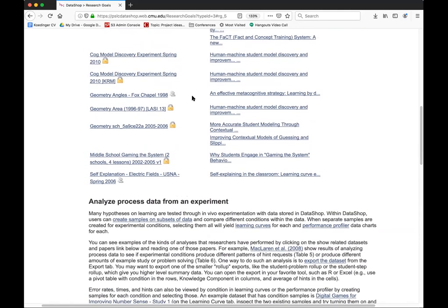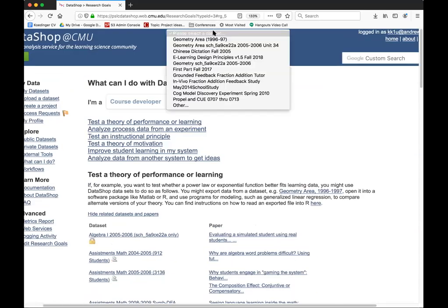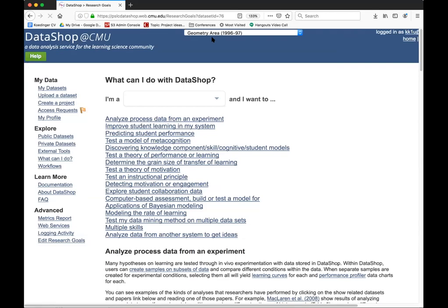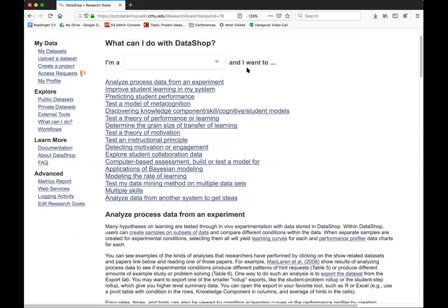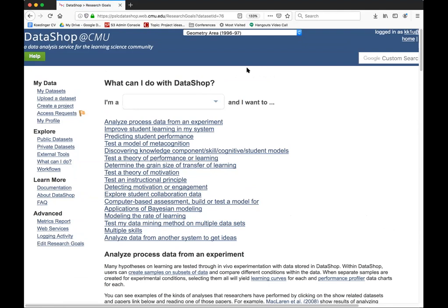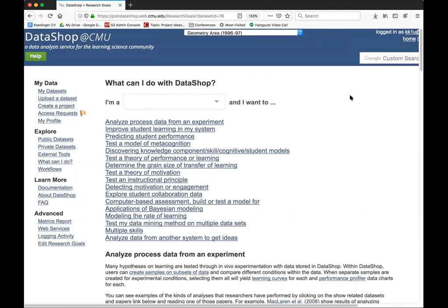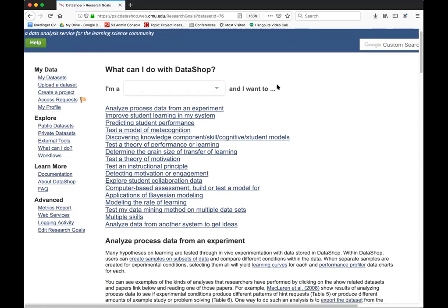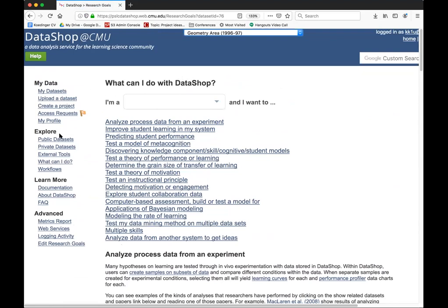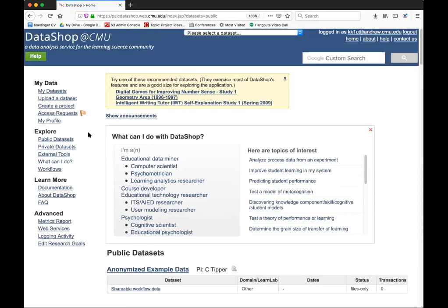But what I'm going to do is, we have a data set that is a nice one to illustrate how Datashop works, because the content of it is a little bit less challenging than causal inference, and maybe more familiar to most of you. I'm going to try to go to that data set. That menu at the top is being slow for me for some reason. There we go.